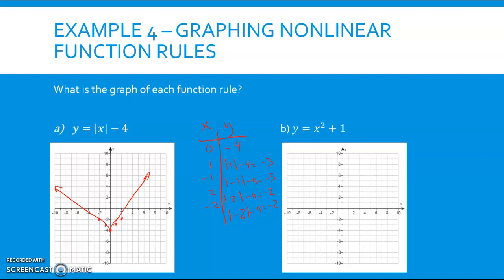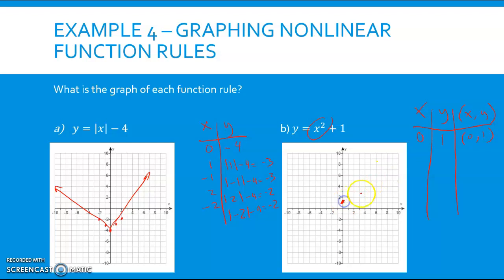The square functions, we have this x squared here. And if you remember back when we did, I think 1.6, and you were multiplying negative numbers. Let's do this again. I'm going to put x, y, and I'm going to make that x comma y column just so we can see what's happening here. If I put in 0 for x, that's a pretty easy one. 0 squared plus 1 is just 1. So I'm going to have 0, 1. That's a pretty easy ordered pair to plot.